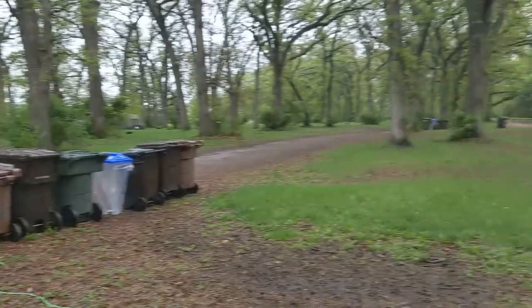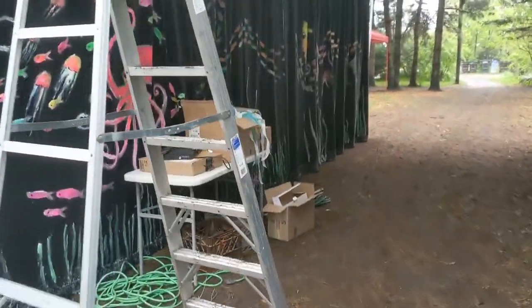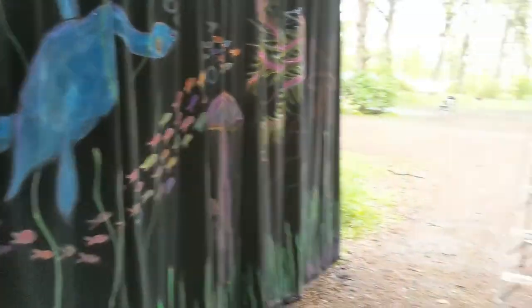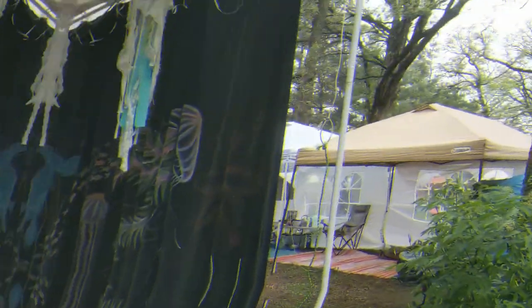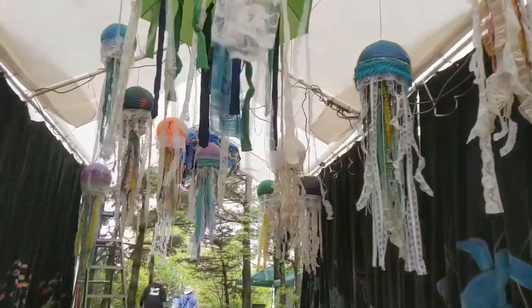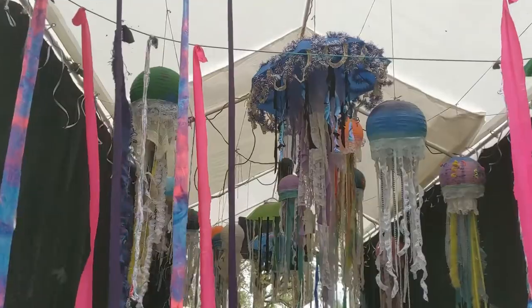Well, here we are. Harmony Park. Busy setting up the tunnel. We're done, finally.